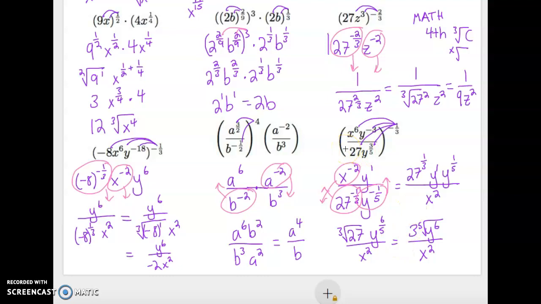Good job making it through all these examples, you guys. The more examples you do, the more familiar you become with it, the more shortcuts you learn, and it's better all around, okay? So let me know if you have any questions, but other than that, you're just practicing simplifying exponential expressions this week. So all the examples we did, those will probably be the hardest ones you see. Let me know if you have any questions.